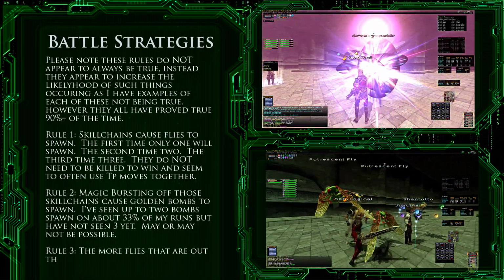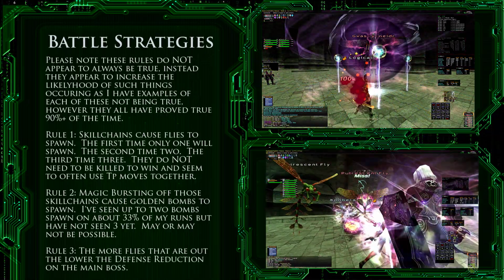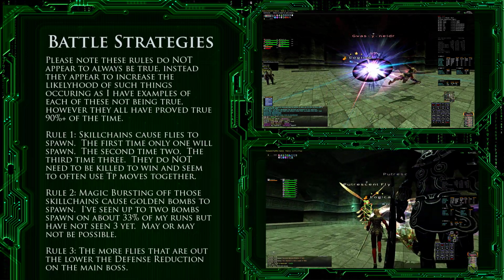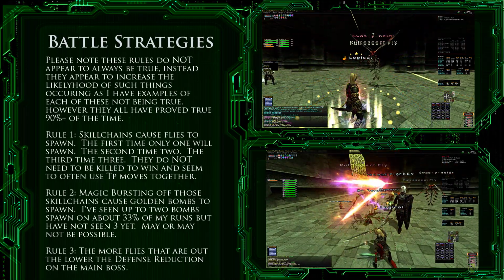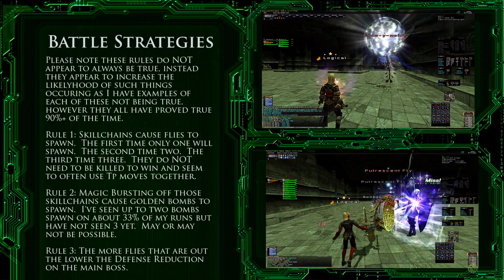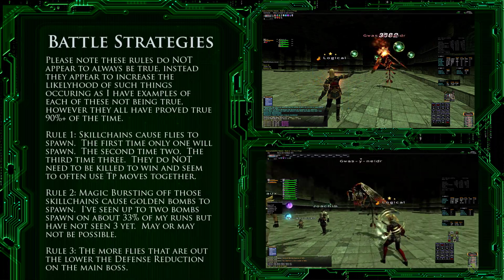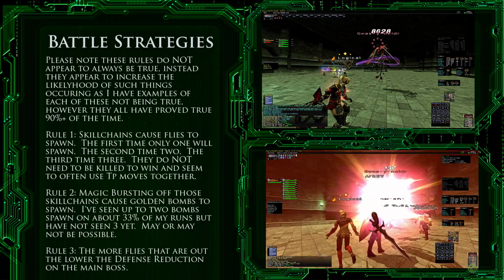Rule number two is magic bursting off those skill chains is going to cause golden bombs to spawn. Now I've seen up to two bombs spawn on about one third of my runs, but I have not seen three yet. It may or may not be possible. As a reminder, each one will give you 100 additional hallmarks. This means on many of my runs, I'm getting 400 hallmarks, and in about a third of them, I'm getting 500 hallmarks per win. So it's a nice little bonus for this month.